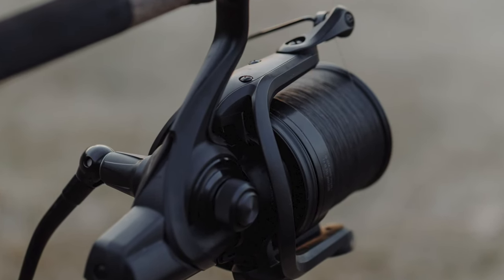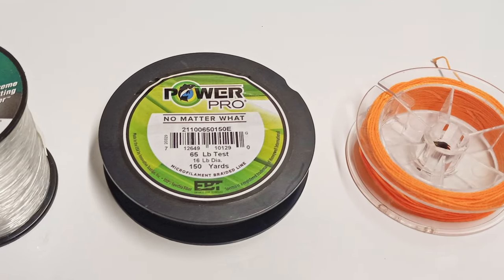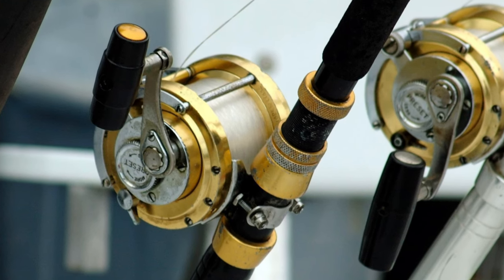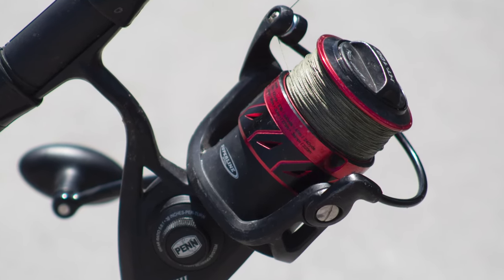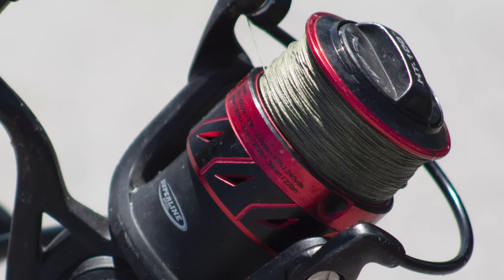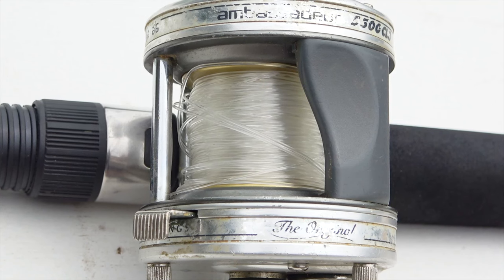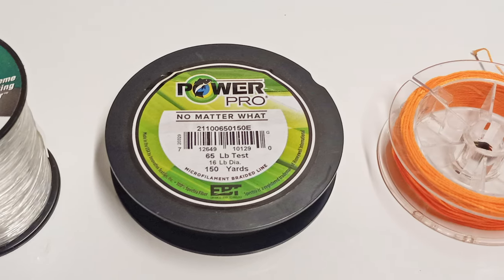No matter what you choose for a snagging rod, you'll need a large capacity fishing reel and some line. Some folks prefer small diameter braided line, some like heavy monofilament, and some like super strong snagging line — again, much of this is personal preference. If you're using a large bait caster or spinning reel with lots of room on the spool, you can use heavier thicker line with no issues. If using a more standard sized reel, smaller diameter braided line allows you to get much more line on the spool. As an example, I use 60 pound braid on my Ugly Stick and Berkley Big Game 50 pound monofilament on the Abu Garcia baitcaster reel on my snagging rod. Do a little experimenting to see what works best for you.